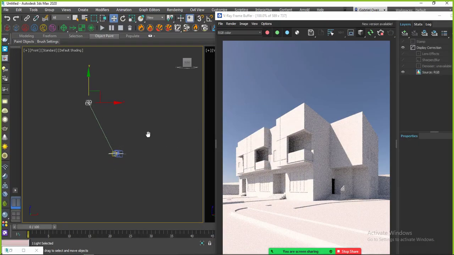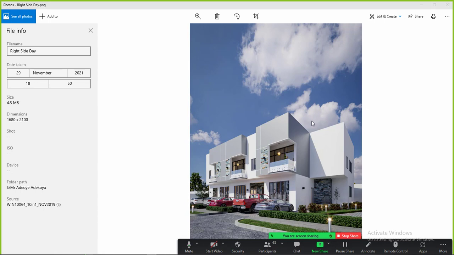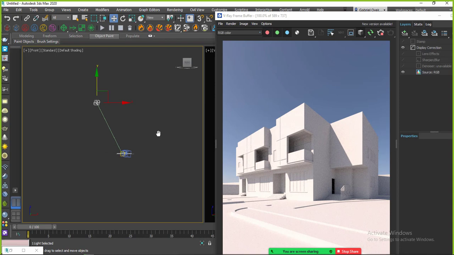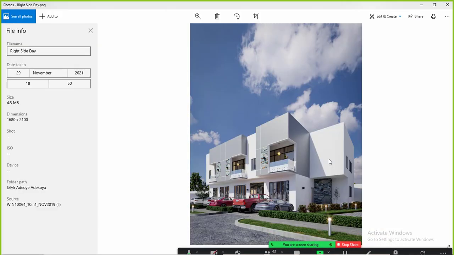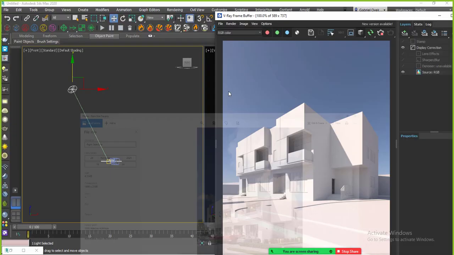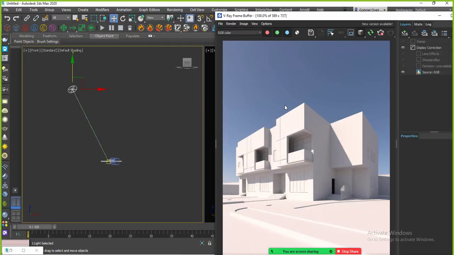Now the aim of this particular tutorial is not to match this, because doing that will be a waste of a lot of time, which I'm not ready for. It's only to show you the thoughts behind the images. So when you are rendering, you are the one in control, and you can do what you want to do. Just make sure that what you are doing is right. So now I think I'm okay with this, and everything is cool. I can now start to add components here and there.